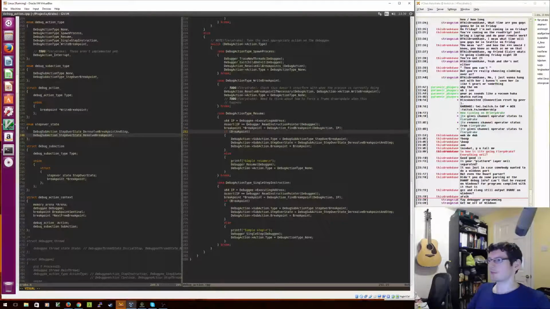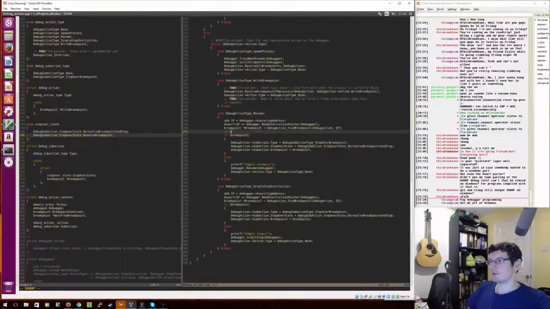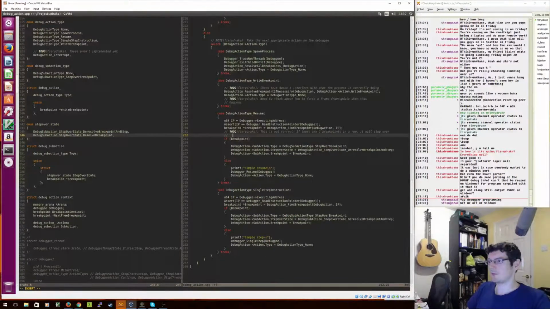Right, to-dos. In front of this if statement I need to do... This is not correct. If there are two breakpoints in a row, it will step over both of them.